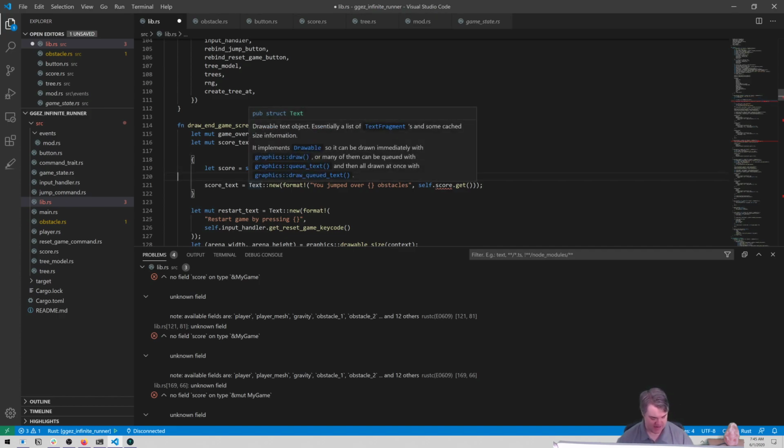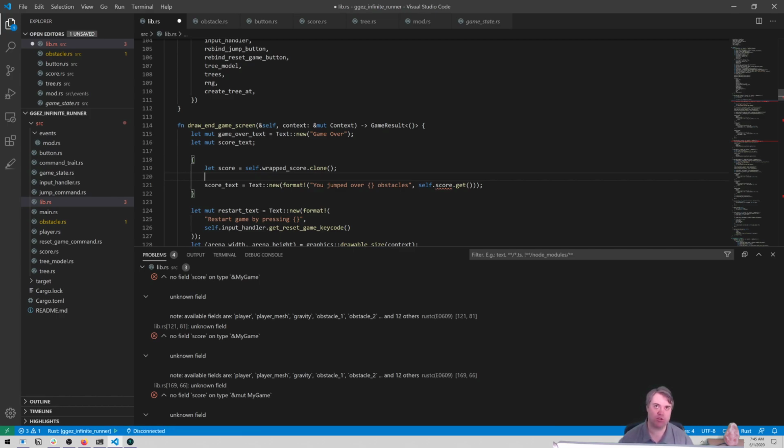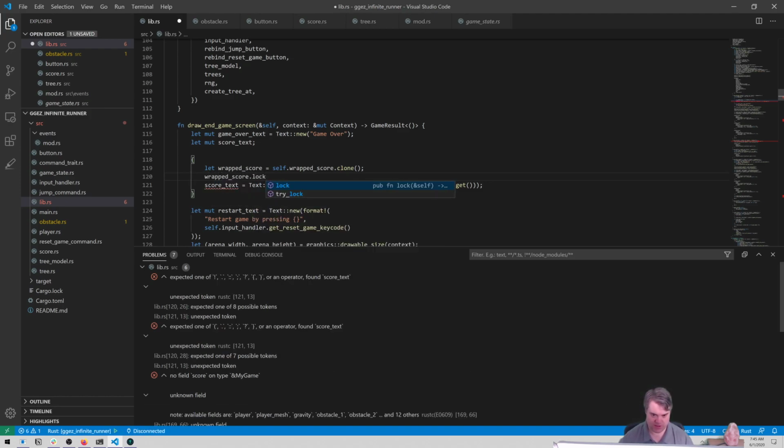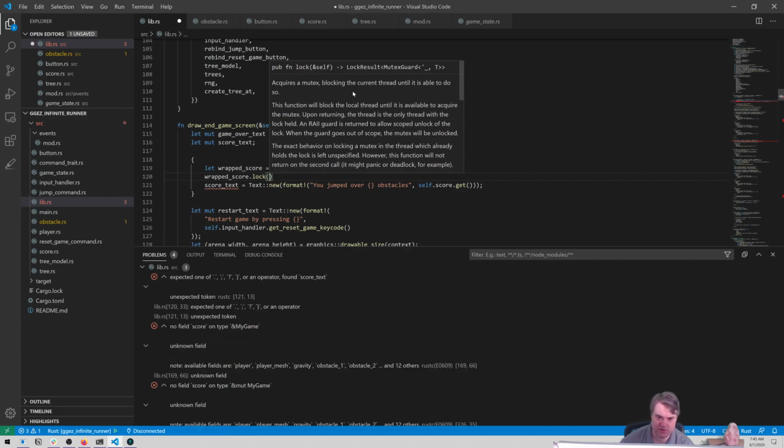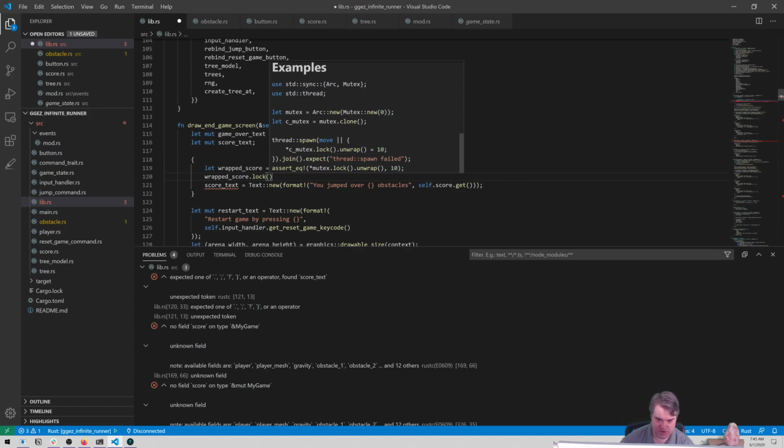Okay, and then we're going to have to get it out. So we're going to say score dot, I think, lock. This is still a wrapped score, so dot lock. Lock acquires the mutex, blocking the current thread until it's able to do so, and then you can essentially just unwrap it.